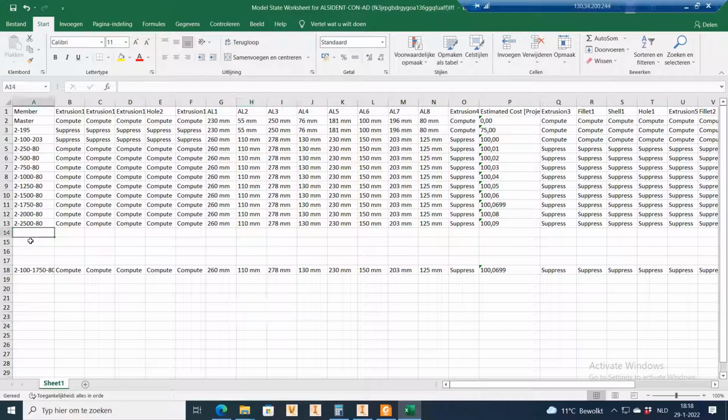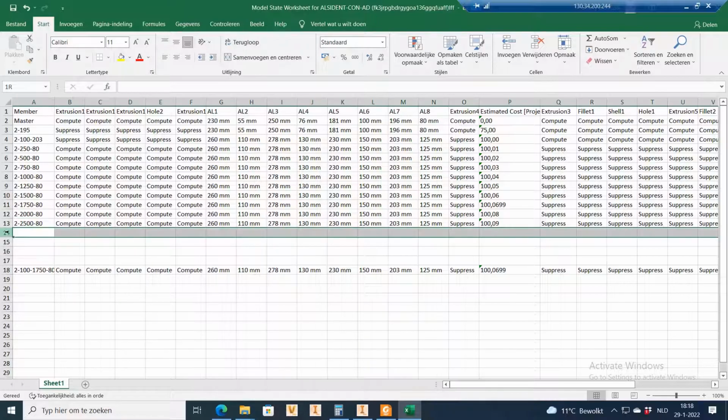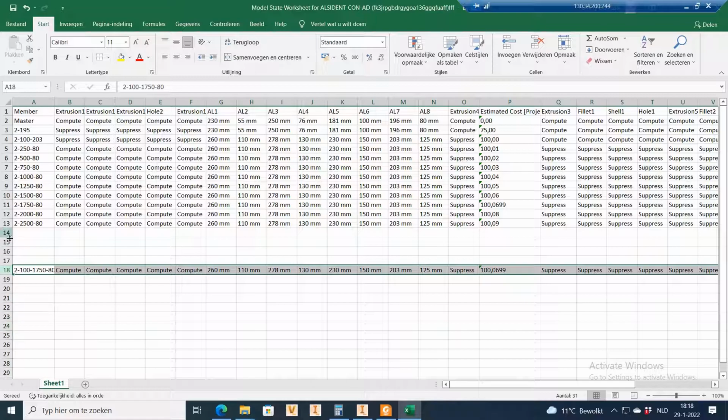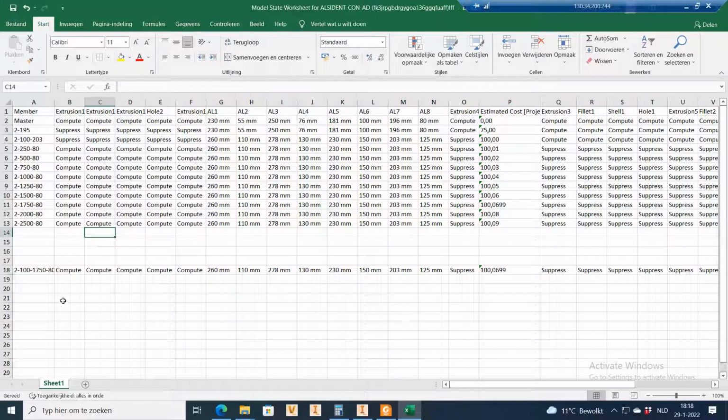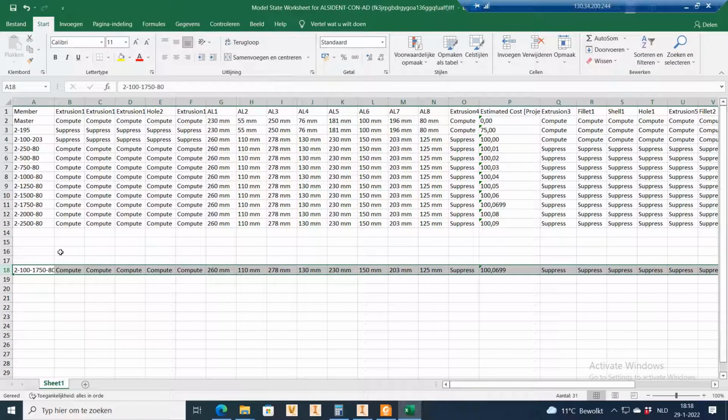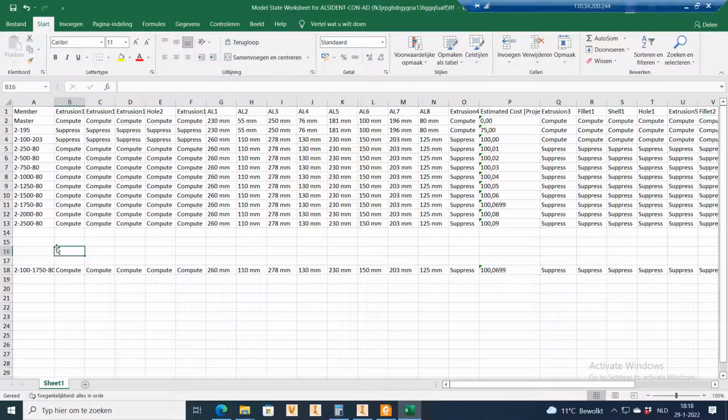Now, if you have spaces in between the first one and the last one and the one before the last, what Inventor will do, it will stop checking right here. So even though you have more in your list, if you have white spaces, it won't see this one anymore. So white spaces are not ignored, but that's kind of like a stop.